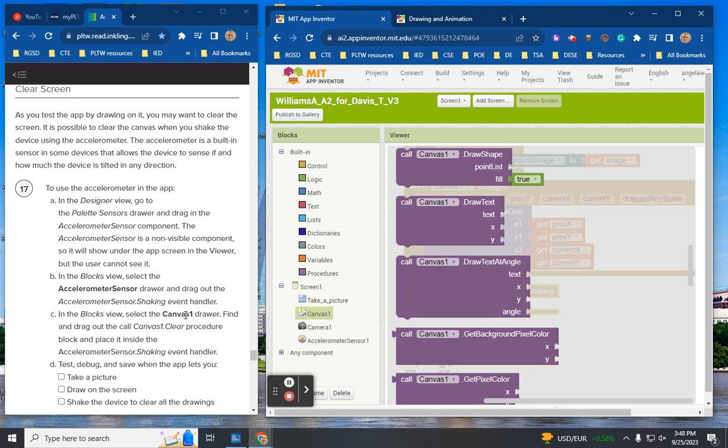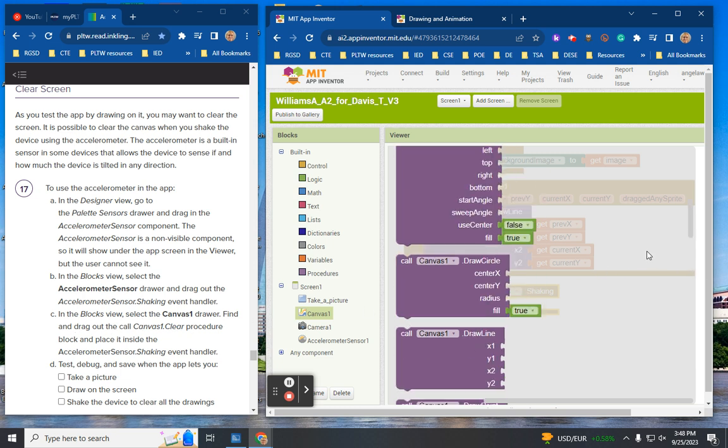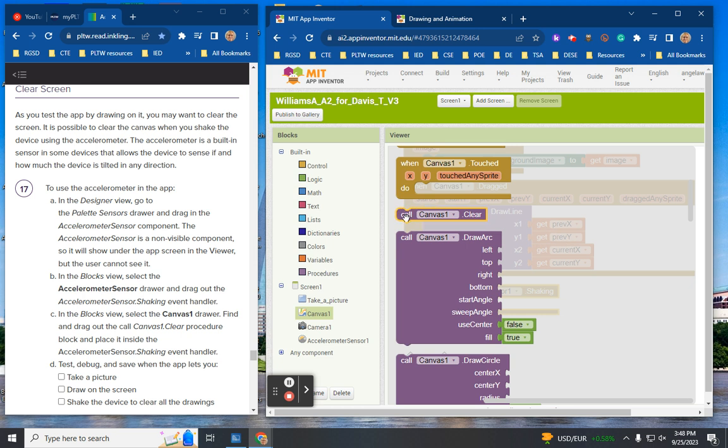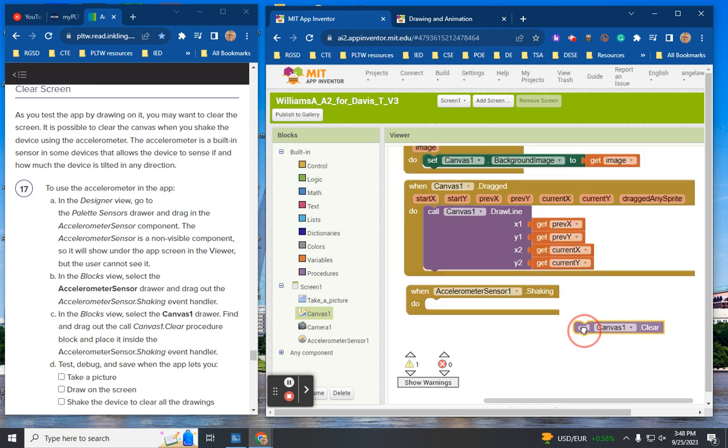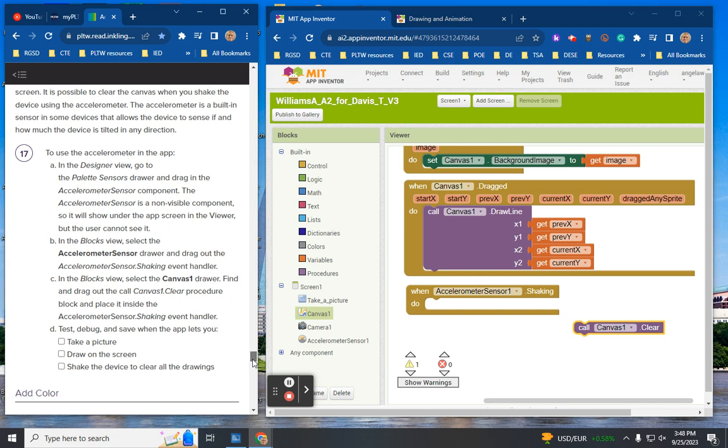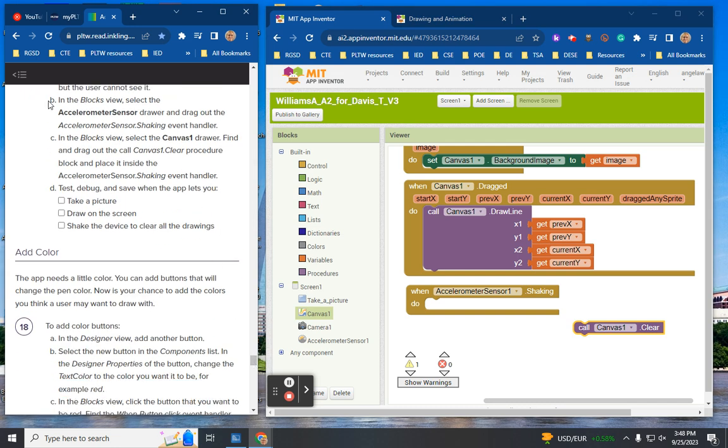So select the canvas 1 drawer, find the one that says canvas1.clear. This right here, canvas1.clear. And we're going to drag that out. So that was B. In C, the blocks view, canvas 1, find the clear canvas. And we just did that one. Come on now. That goes there.